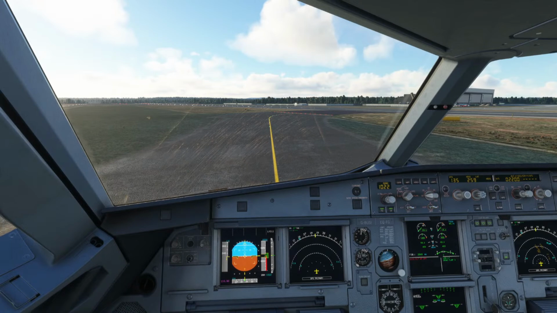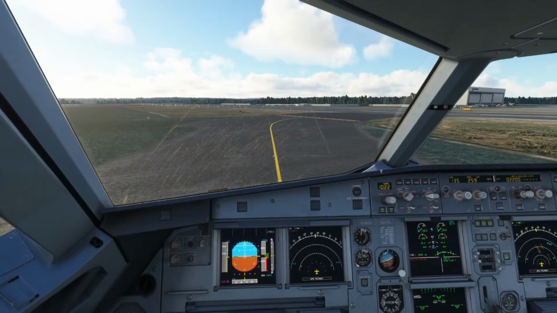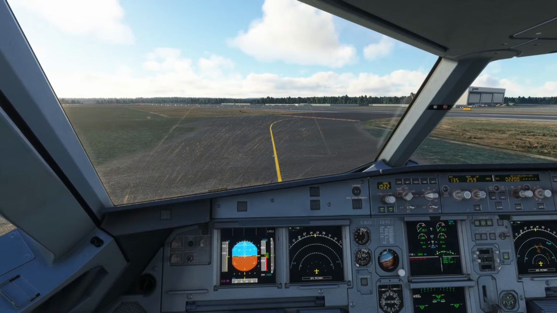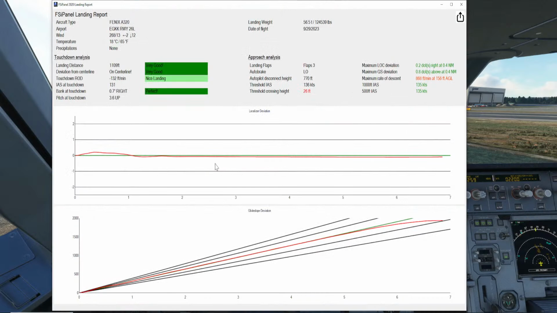Right, we'll park up here and check out landing reports. Parking brakes on. Right, let's get that back. Landing reports. Well, apart from the rate of descent, that was right at the end there, wasn't it? We didn't do too bad. Sort of drifted off towards the end there at around about a mile out. Then we corrected right over the runway, near enough.